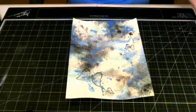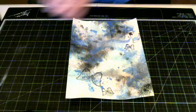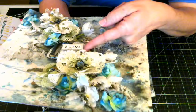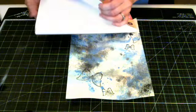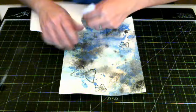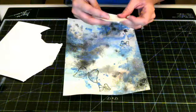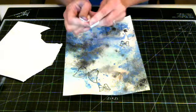I'm going to start embellishing now. I fell really behind. What I'm going to do is, let me show you again on the original. Okay, so I added lots of multi-levels of white paper underneath this To Live metal embellishment. So I'm going to take just the A4 paper pad and tear it into pieces. And just for sake of time, I used 3 different levels of this paper. And I scrunched it together like this a little bit, because your metal frame is going to go on top.